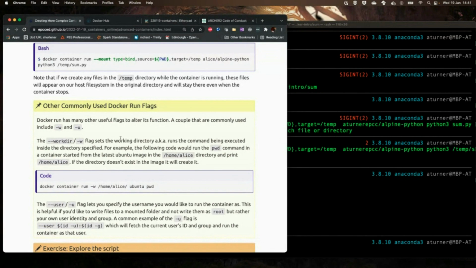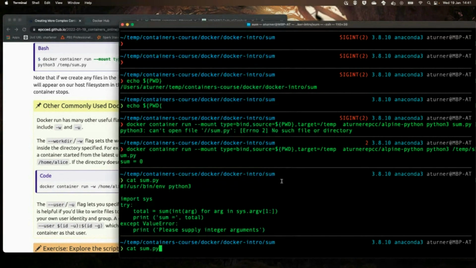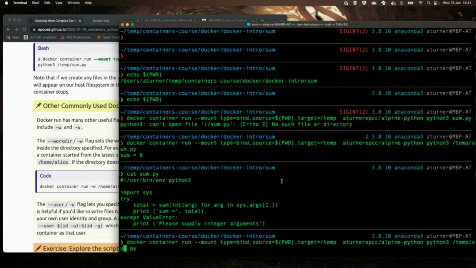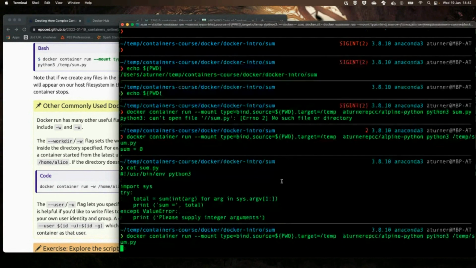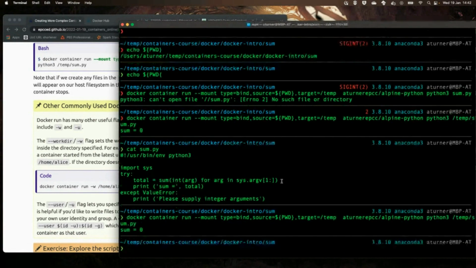Yeah, Lucy, so that's that final step I just covered there. Because sum.py isn't in the same directory in the container as it is on the host, if you see what I mean, it's not the same path anyway. Because we mounted our working directory at /tmp, the sum.py script is also at /tmp, so you need to give the full path to it to tell the Docker container where to find it inside itself. It's a little bit tricky because you need to picture yourself inside the Docker container and what the container is actually seeing in terms of paths and file systems. So it is a little bit fiddly trying to imagine yourself in the container's shoes.